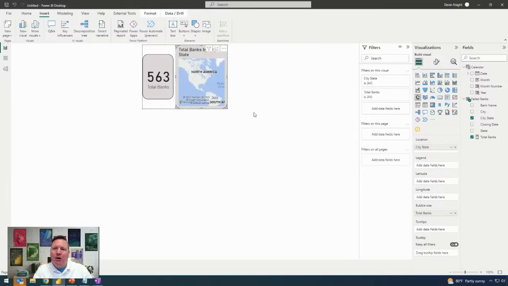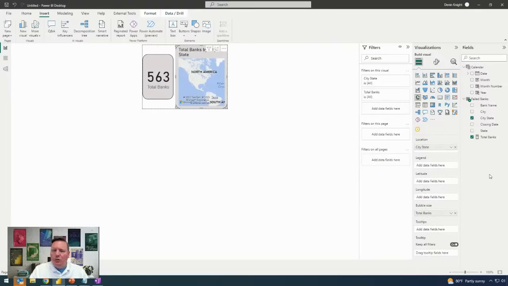By flipping on a data category for the city state column, it's going to let Power BI know that we're talking about a particular location. Right now, when we pass in our city state column, it doesn't recognize it as a geographic field. And so we're going to need to tell Power BI that city state is actually a geographic field that we want to be able to show on our map.